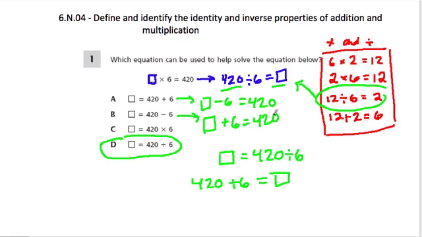Why? Because then 420 minus 6 gives us that something. This equation would have worked if they had started with something like a missing number divided by 6 gives us 420. Because if that was true, then 420 times 6 would give us the missing number.